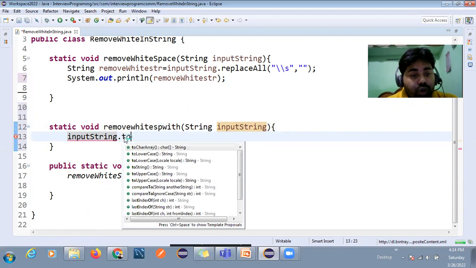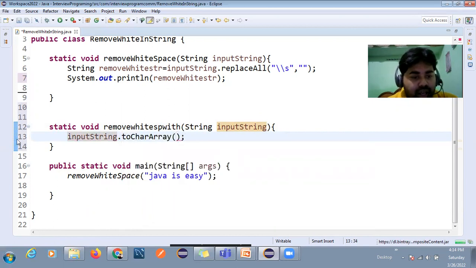We have a method called toCharArray, which returns a char array, so it converts the string into the array type.